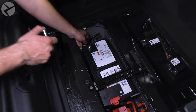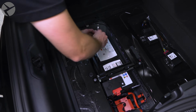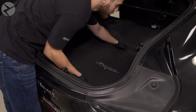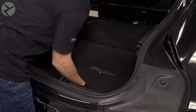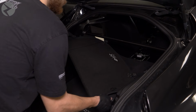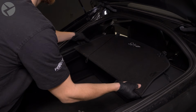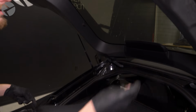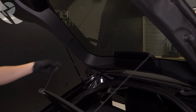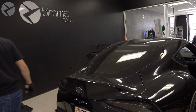If you have not already, reconnect your negative battery terminal and drop the floor panel back in place. Drop the cover back in place. And then snap the two tabs on top back into place as well. And you're done.